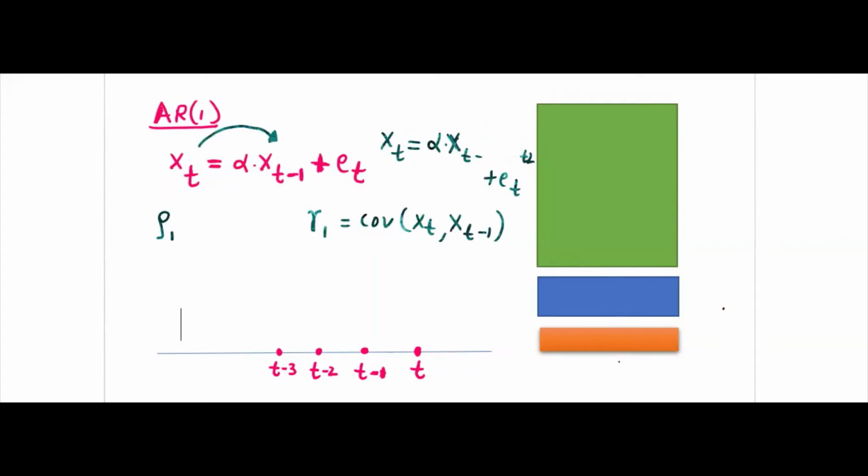Now coming to AR1, when we say this is Markov, it doesn't mean that the t value will not depend on t minus 2. When we say Markov, we use the information at time t minus 1. We don't have t minus 2 directly here, but indirectly you have a link between t and t minus 2 through t minus 1. So if I am A, I don't know C, but through B I can go to C.